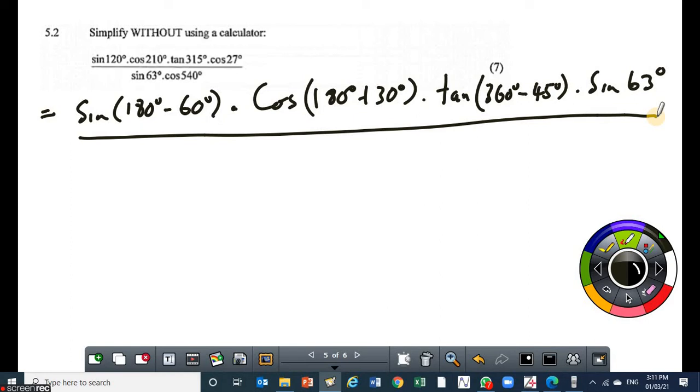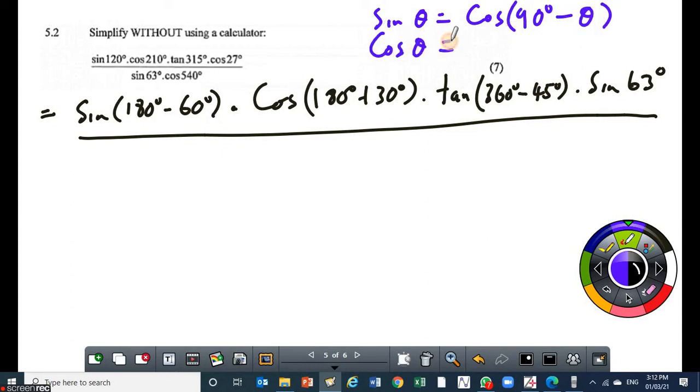Okay, there is a formula which is called the co-ratio. It's this one here. Let me write on top. There are actually two of them. Right? Sine theta is equal to cos 90 degrees minus theta. Also, cos theta is equal to sine 90 degrees minus theta. The co-ratios are only used for sine and what? Cos. And therefore, for acute angles, that is angle between 0 and 90.